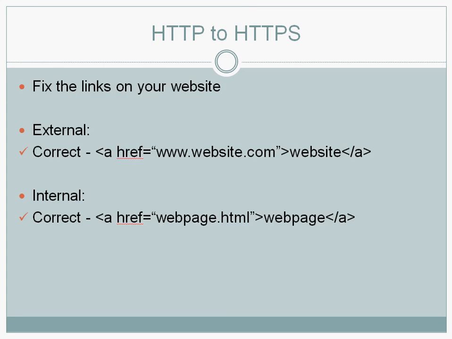Now, something that you can do on your own is change the links on your website. You have two different types of links: external, in other words, the links that go from your website to another website, or the internal links. Those are the links that simply link to another web page on your website itself. Now, what you need to do is, for both of these, you just don't need to have the HTTP any longer in front of the URL, or the website I should say. So you just want to make sure it's simplified. Your internal ones, just put the page right here and you should be ready to go.